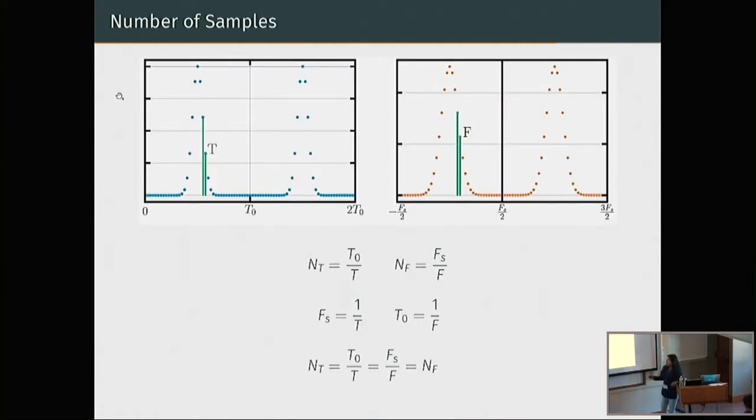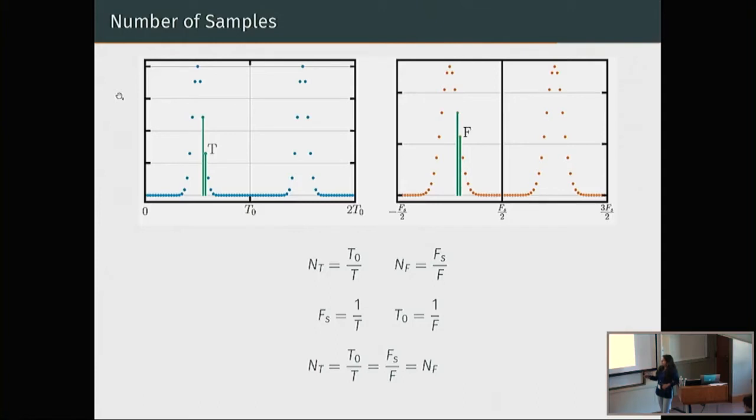One important similarity in the DFT is that there is a relationship between the samples and the sampling rate in the time domain and the samples and the sampling rate in the frequency domain. So if you first look just at the graphs, this is a signal of period t naught, sampled at time period t. 1 over t, which is the sampling frequency, determines the length of the Fourier domain, which is here fixed as Fs.